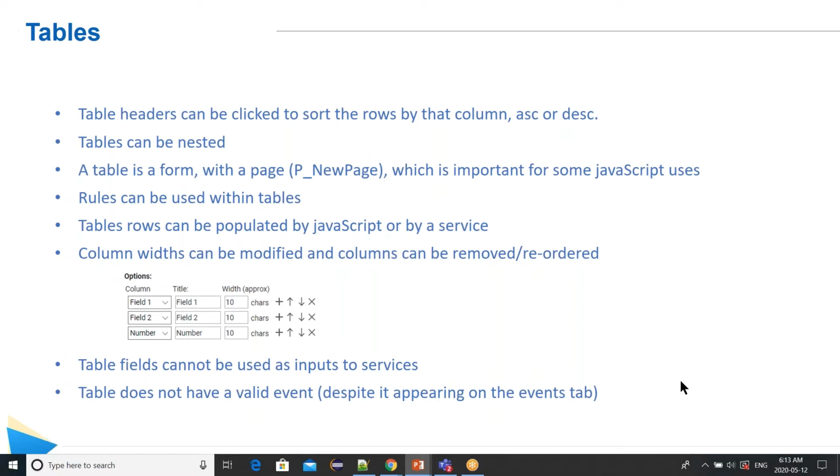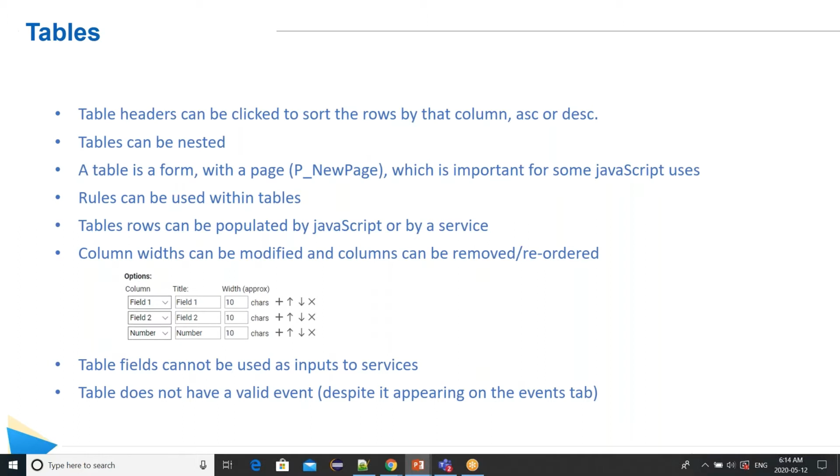Some other things you might not know about tables is that if you click on a table header, that will automatically sort that column. And that is from a user perspective, so there's nothing at design time that you can do to change that, with the exception of adding a CSS class to disable the header sort. If you click it once, it sorts by ascending. If you click it again, it sorts by descending. You can see which column is sorted by the arrow that gets added to that column, and the arrow indicates the direction of the sort. Any of those columns can be clicked to sort that content.